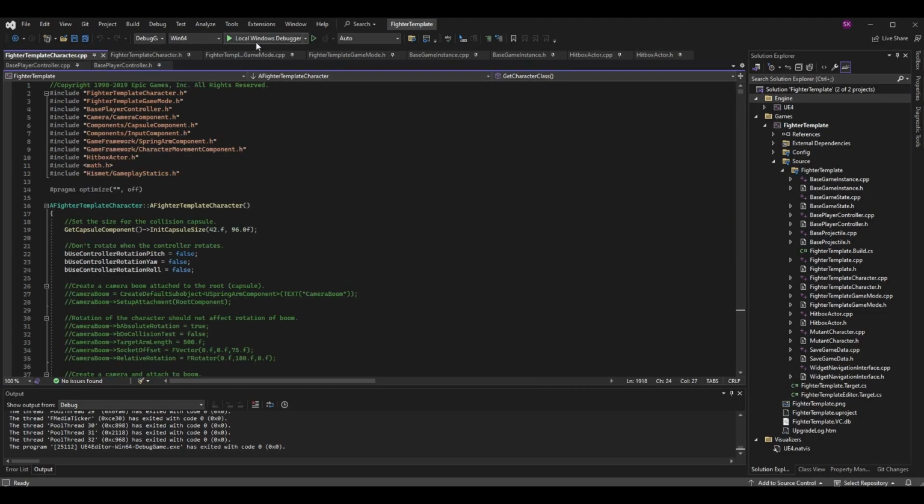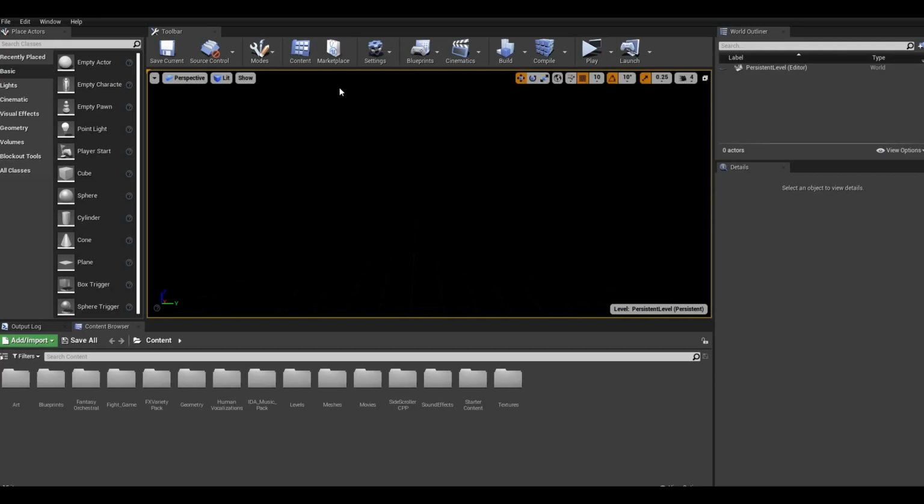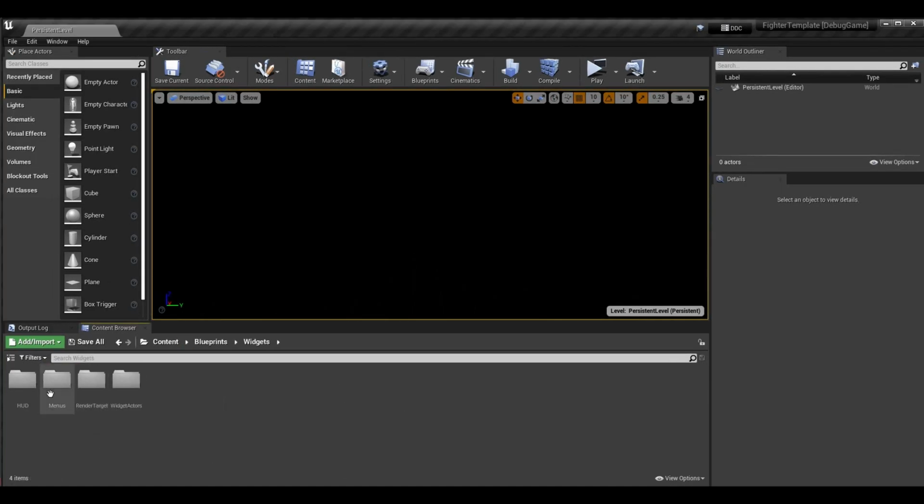At this point, we can now play the game, launch the editor again, and make sure that our player profile widget has the proper variables on it. Now the editor is back open. Let's go back into our player profile widget.